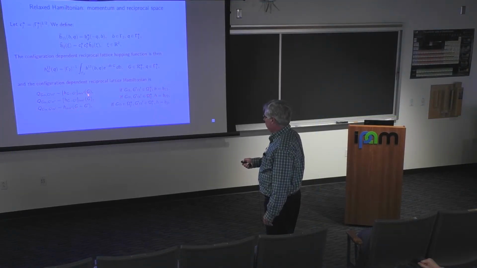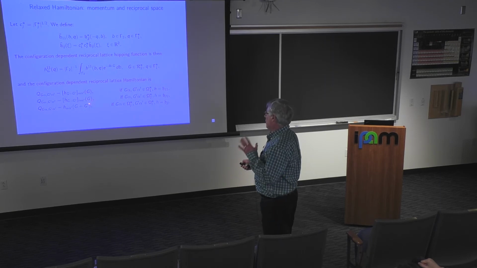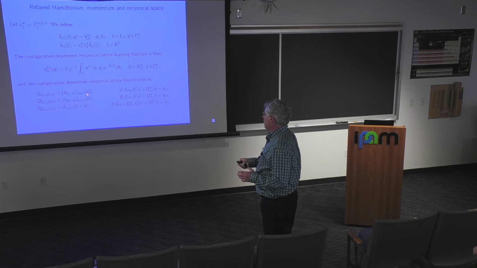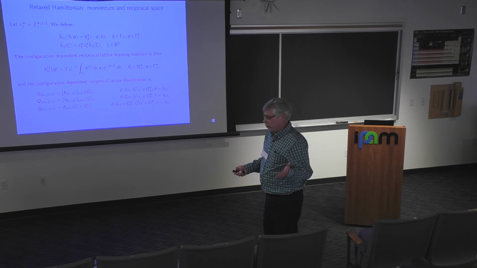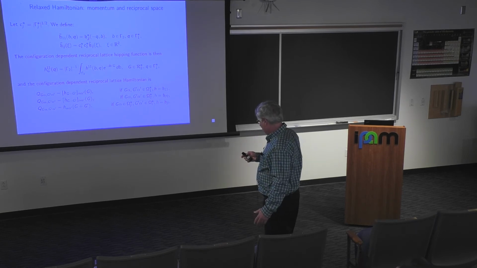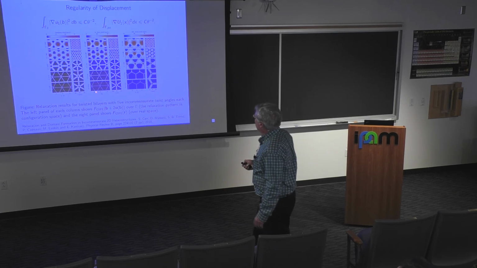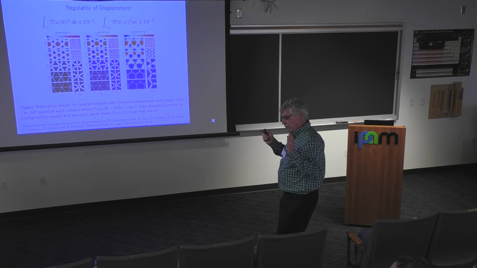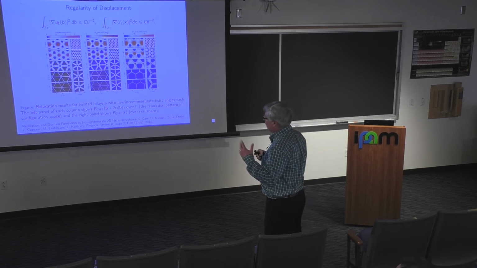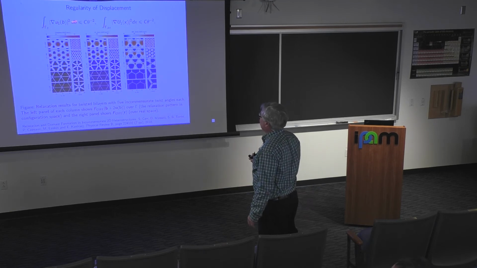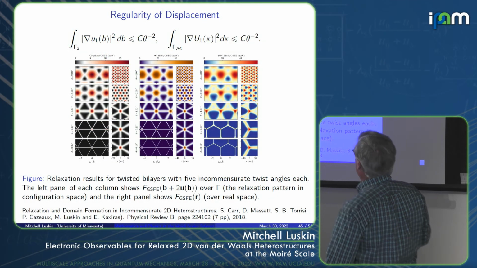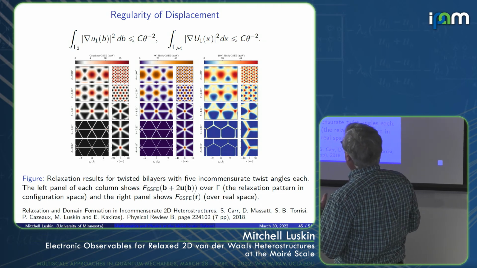These G's are just giving you the local configuration. If these weren't there, then literally you would have just the normal Hamiltonian in terms of reciprocal lattice vectors. Now, I want to understand the effect of displacement on the band structure, local density of states, et cetera. So what we can prove are these results as a function of theta.